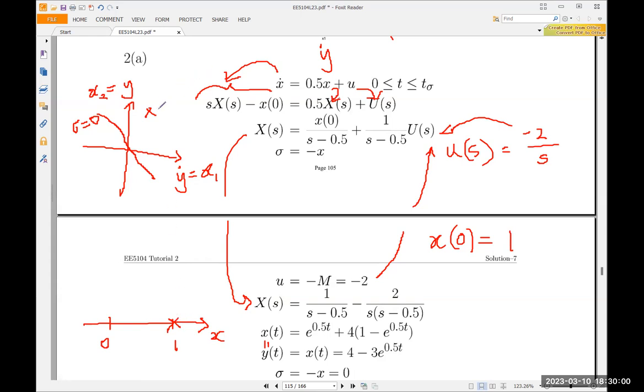So which means that the cross here corresponds to the cross here. So for phase one here, in the example in the lecture notes, phase one goes to look for the sigma equals to zero line. So this is phase one. Here, because it's only one dimension, you will also look for sigma equals to zero. Sigma is equal to minus x. So sigma equals to minus x is equal to zero means that x is equal to zero. So this would be the sigma equals to zero point. Here was the sigma equals to zero line. So this is the sigma equals to zero point. So phase one here will look for here.